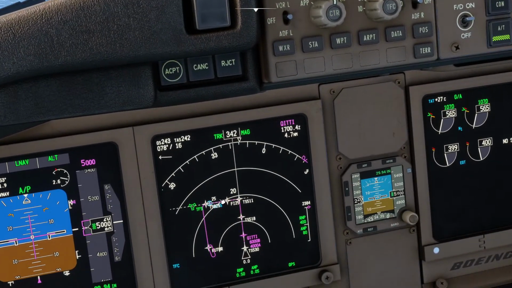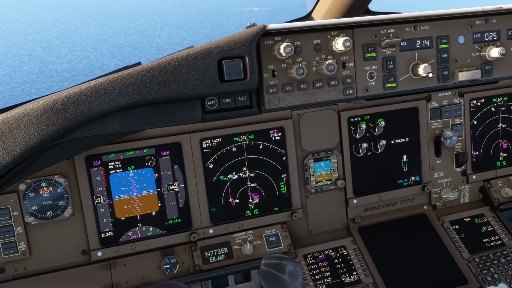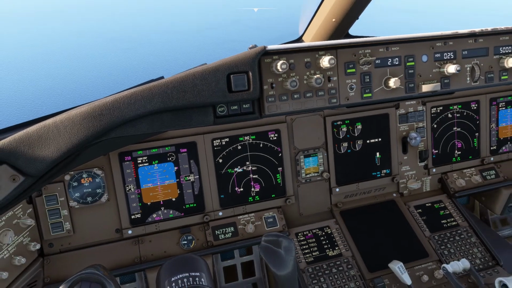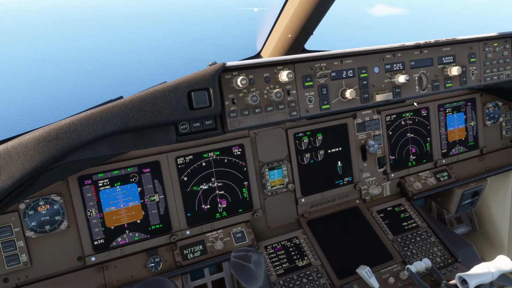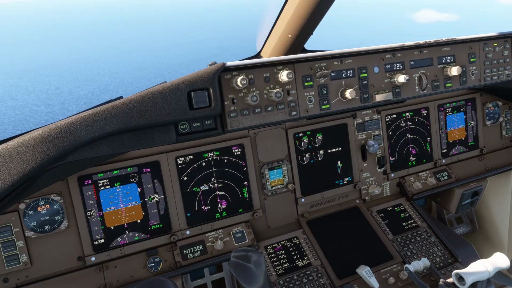Okay, so we can see there's the route in, so we may as well come down to 210 now. And remember, we need to get to 2,500 feet as well. We need to do it in time for the turn.